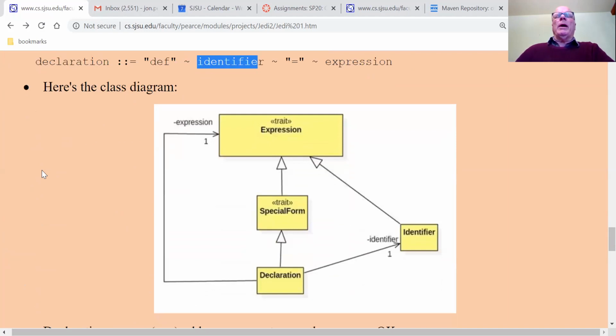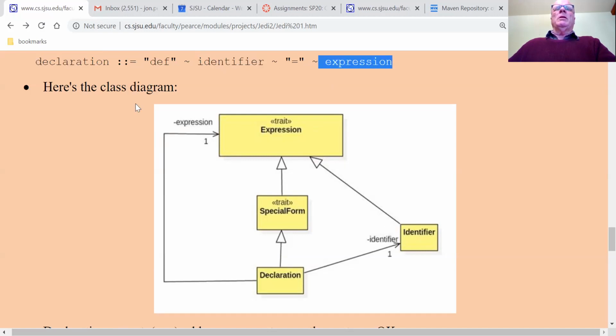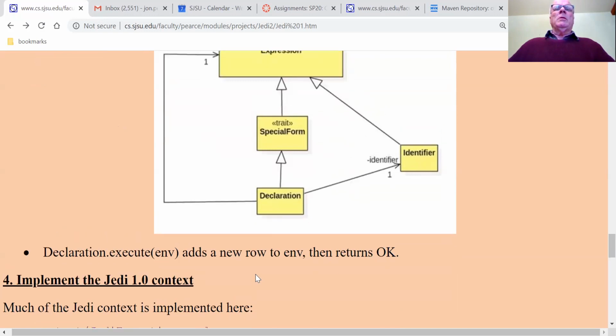Here's the class diagram. Declaration is also a special form. It has an expression, that's this part here, and it has an identifier, here. And then you'll need an execute for declaration.